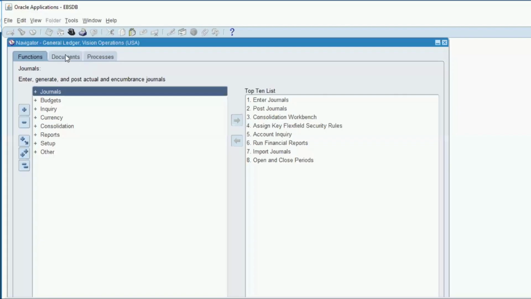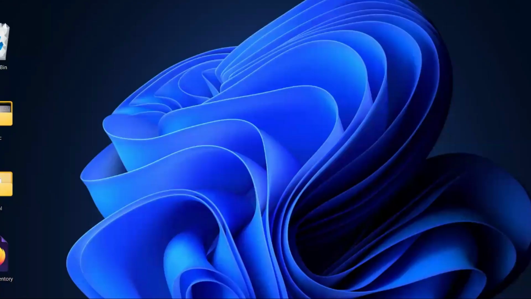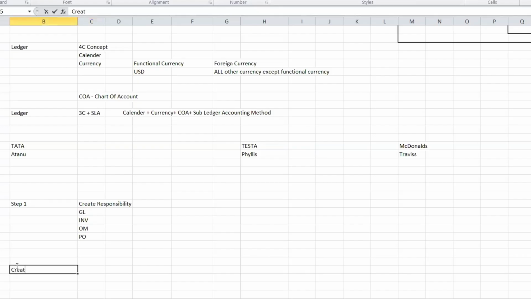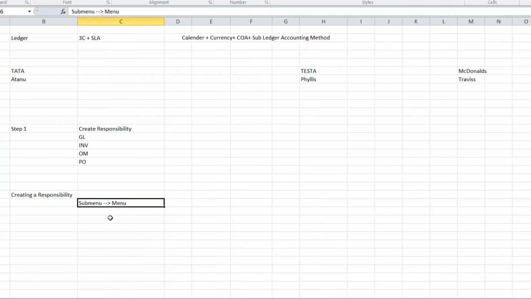So here I am creating a responsibility. In the responsibility, we are talking about submenu, and then from the submenu to the menu, right? And we are talking about GL, our GL responsibility. What is the GL responsibility name?